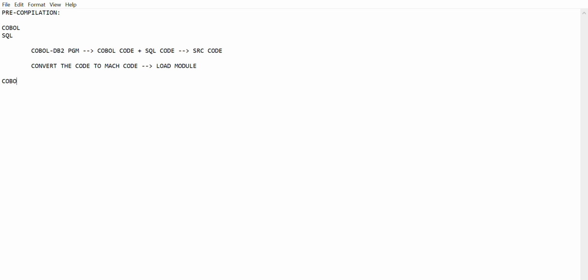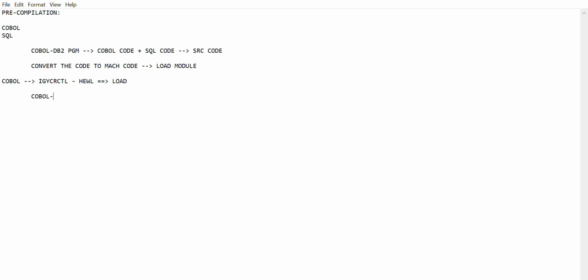If it is only a COBOL program, then we can use IGYCRCTL as the compiler and HEWL as the link edit to get the load. Most people don't know why there are two steps, when this is the compiler, what's the point of the other one? We'll deal with that in a later class. Today we will focus on pre-compilation. So if it is only COBOL, you do it this way, and the load is the output.